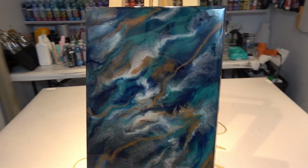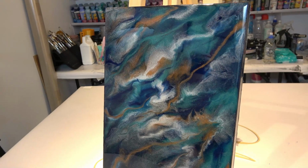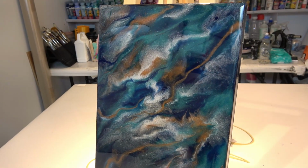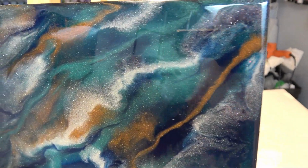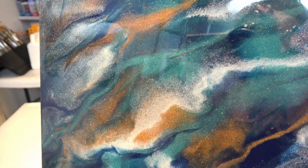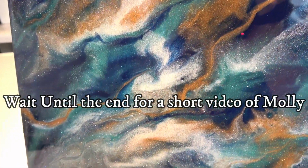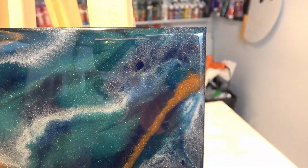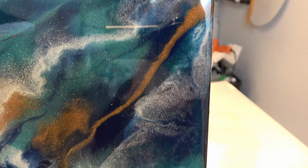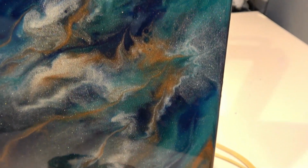Guys. Oh, sorry for the glare. I'm going to push myself over here. Yeah. This is 2 days later. I just gave it a second coat of resin just on top of my little beautiful colors over here that are mixing so beautifully. And I always give, let me show you, two coats of resin because I like it when the sides are just perfect like this. And it doesn't seem that there's any resin missing anywhere.